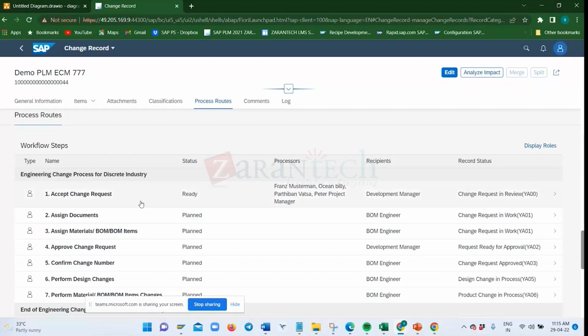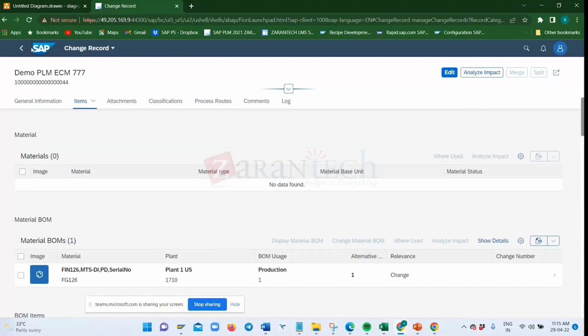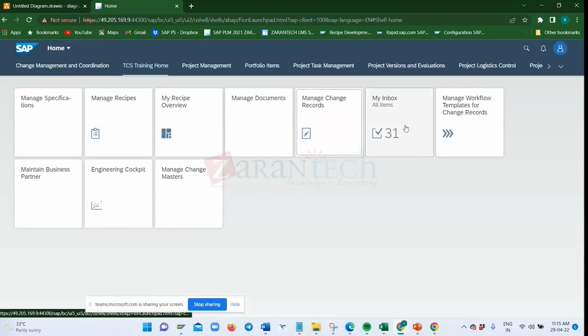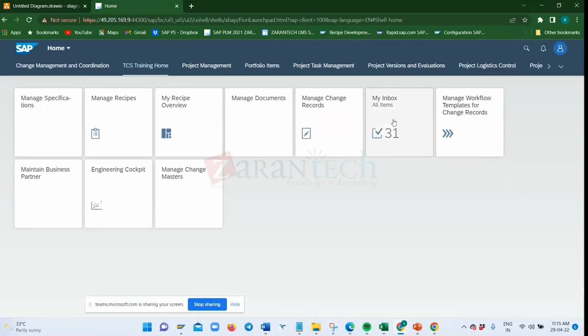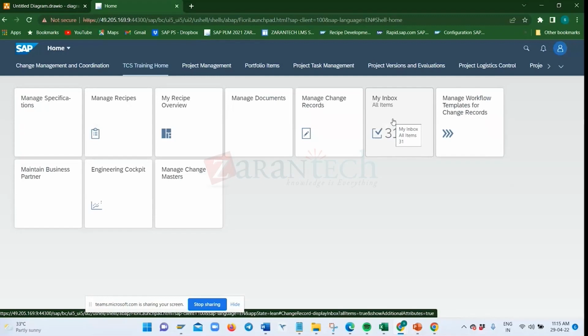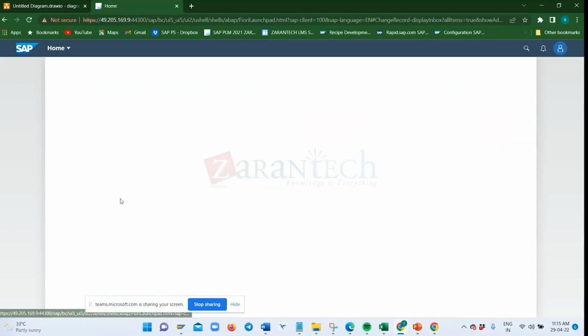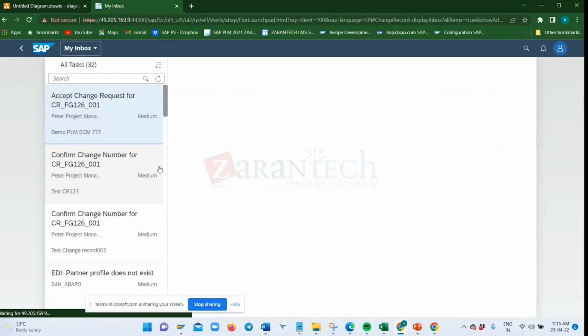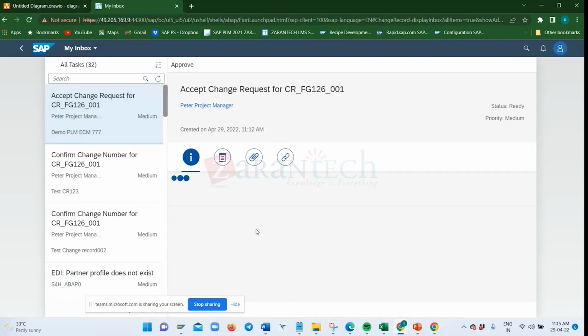This request has gone to their inbox. I have logged in as Peter, PPM Project Manager, and I can see in my inbox that I have received a task. Along with me, two other people have also received this task. You can see that we just received this.